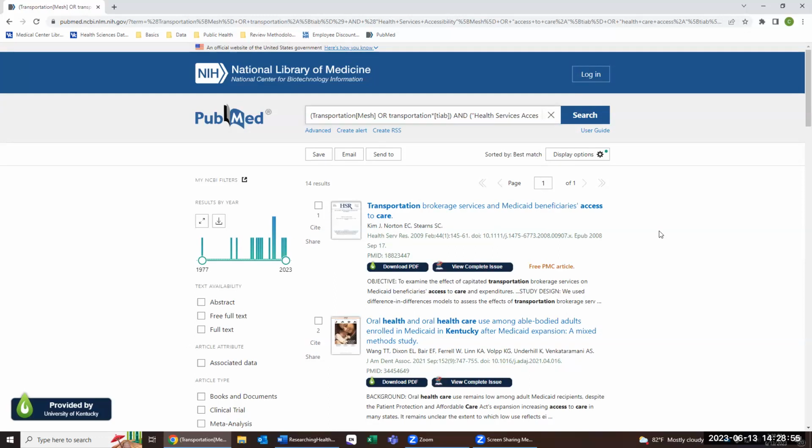So like I said, the population for this specific research question of Kentucky is too narrow. Now for other research questions, searching for Kentucky might not be too narrow, but in this instance it is, and you're not going to know until you test it out. So if you're wanting to look at a population of rural Kentuckians, or even Kentuckians in general, you're going to need to broaden that piece, that population piece. So let's go back.